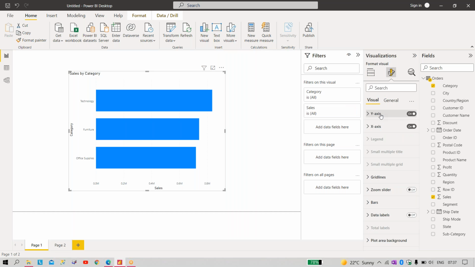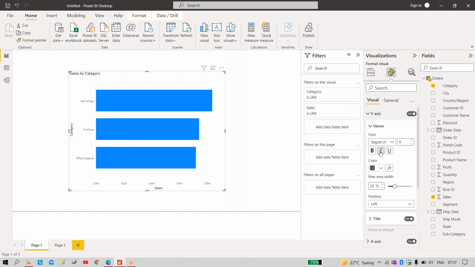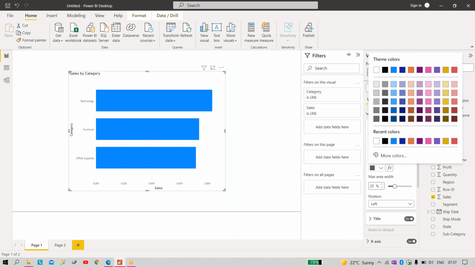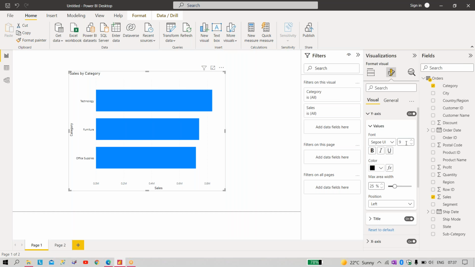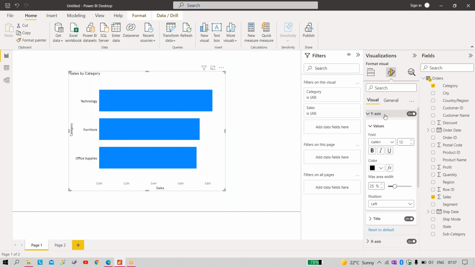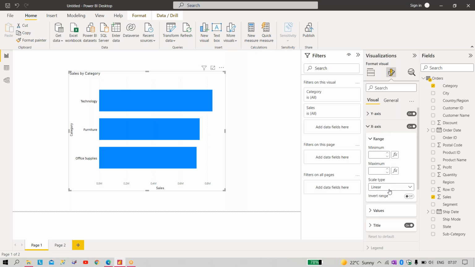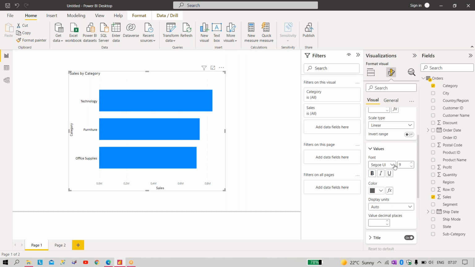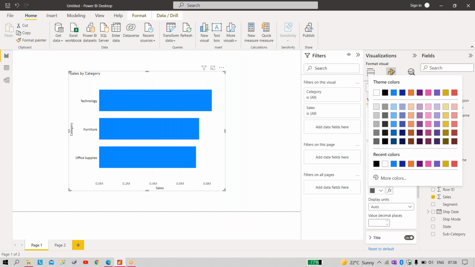First we have to set up the x-axis and y-axis. For the x-axis, take a dark black color, size 12, font Calibri. The values also have to be set, Calibri, size 12, dark color.